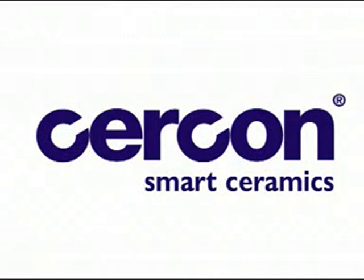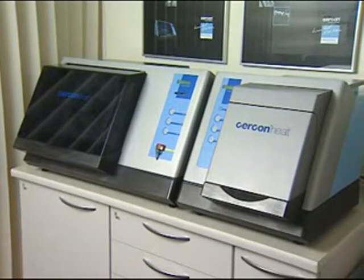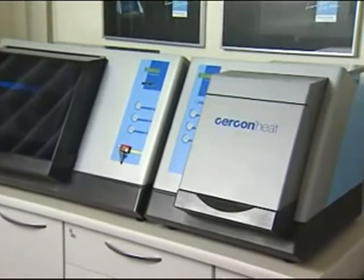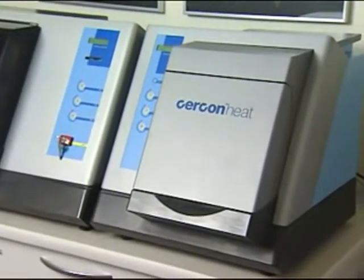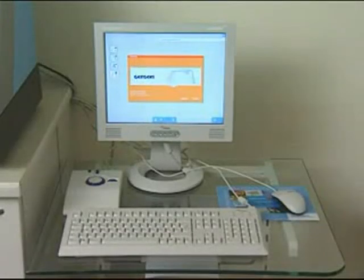Cercon Smart Ceramics, the zirconium oxide all-ceramic system. The system comprises the scanning and milling machine, Cercon Brain, the suction unit, Cercon Clean, the sintering furnace, Cercon Heat, and the CAD module, Cercon Art.